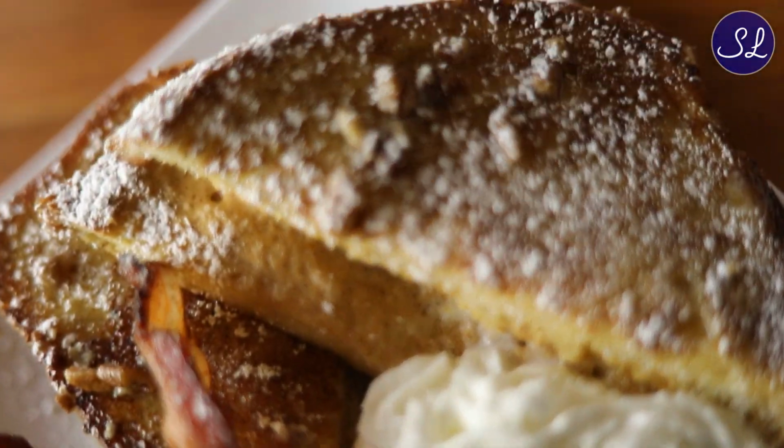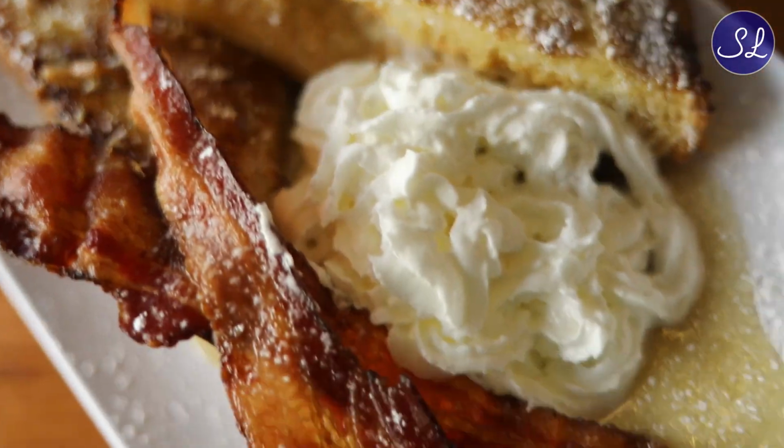You get this nice creamy filling. It's not runny or anything like that. The bread wasn't soggy, but it made for a nice combination of flavors. Very enjoyable. And we went back 3 times. I ended up ordering that twice. The only negative that I would say about visiting was the last time when we visited the restaurant.